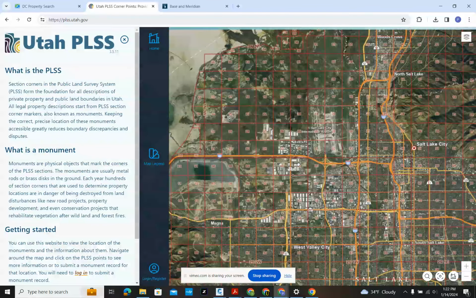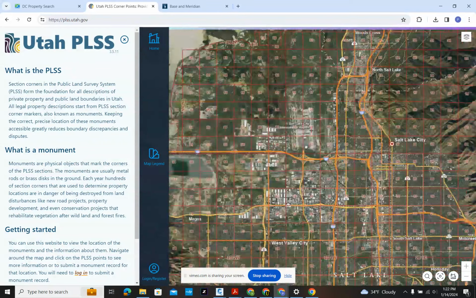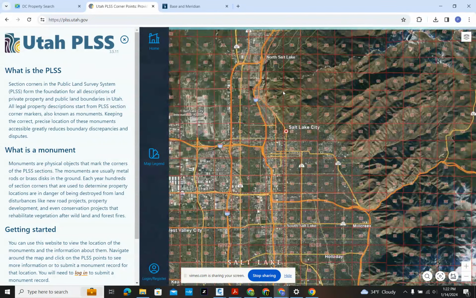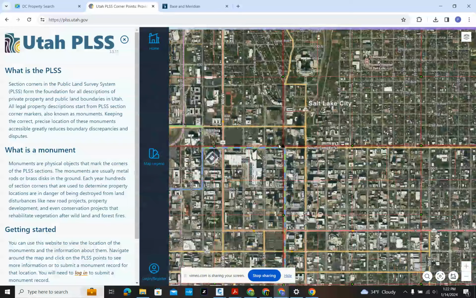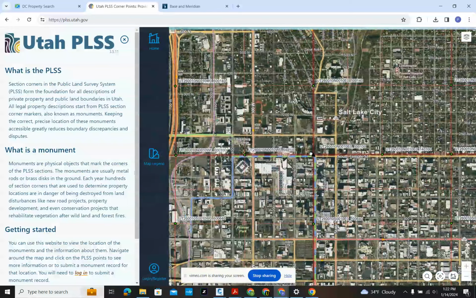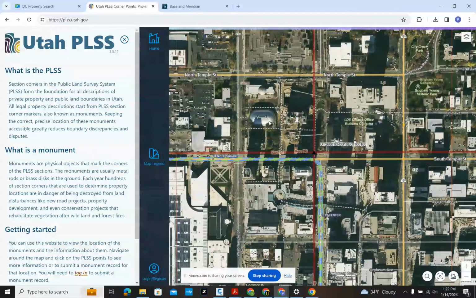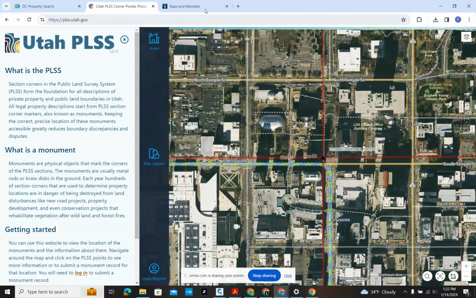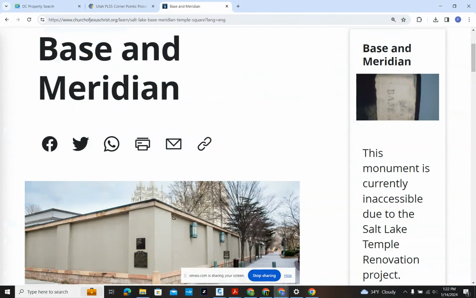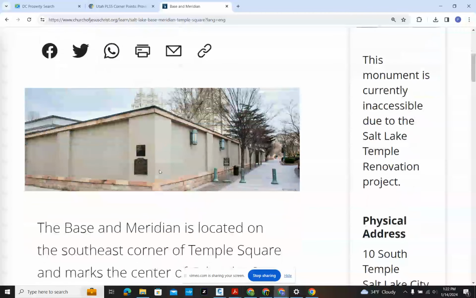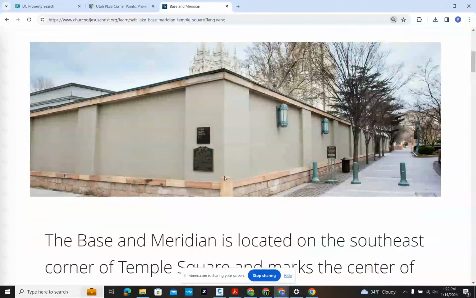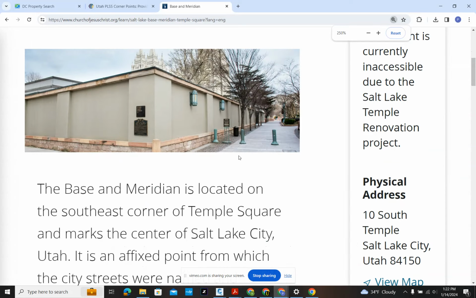We define these townships based on a beginning point, which for us is in Salt Lake City at the southeast corner of Temple Square. So here we are at Temple Square. Got the Mormon Tabernacle building there. At the southeast corner here is a sandstone monument, an obelisk, like that. You can go walk downtown and take a look at that, read the plaque and the history there, if you so desire.